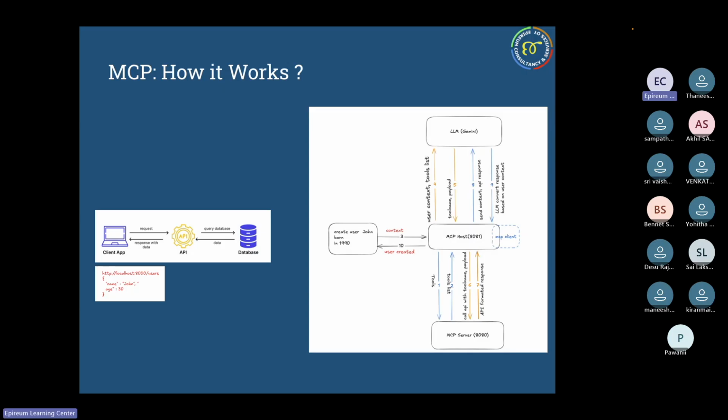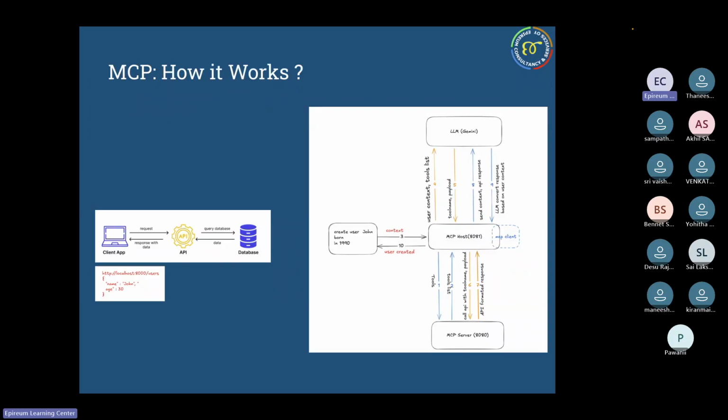So now the MCP host has received a formatted response, maybe in JSON format or XML format, or any format for that matter. Once the MCP host receives that information, it sends this context and the API response back to the LLM: hey, I received this. Then the LLM knows how to formulate a response based upon the context. The LLM creates a response and sends it back to the MCP host. Now the MCP host returns whatever the LLM has created to the user.